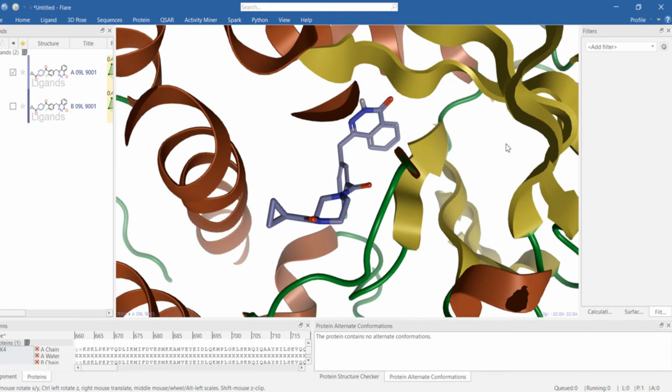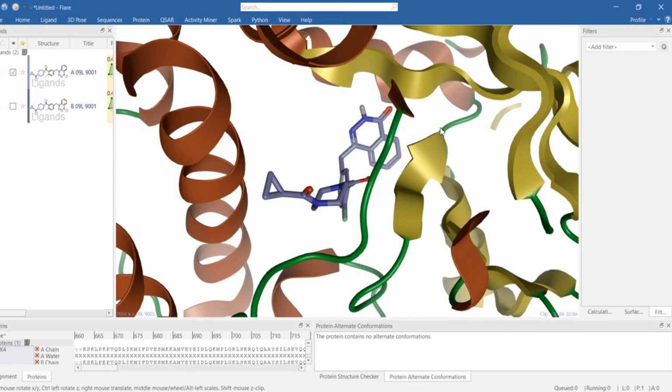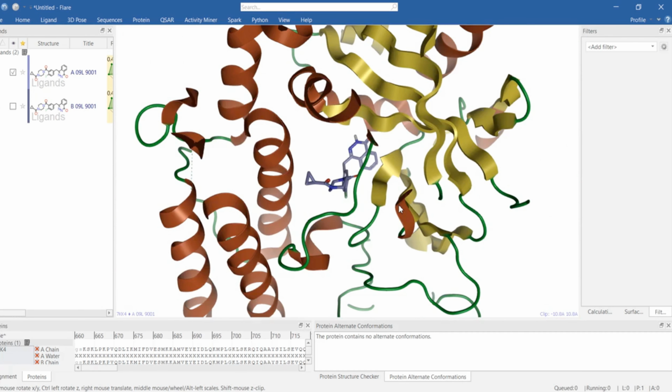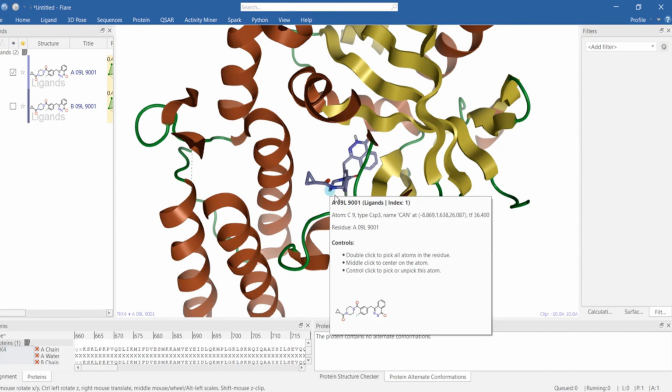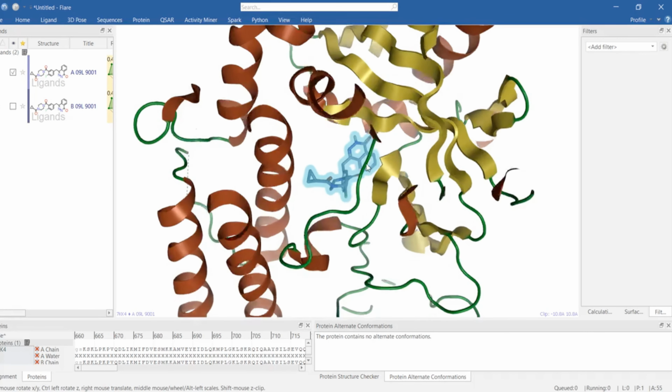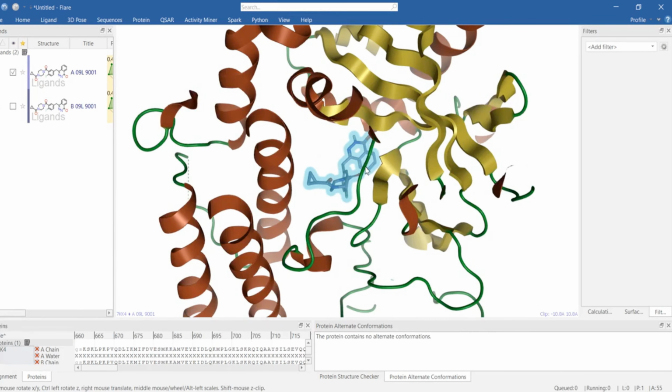The largest window in this graphical user interface is the 3D window, where we can visualize the protein-ligand complex. Every visualization can be done using this window. By scrolling forward, we can zoom in, and scrolling backward, we can zoom out. By clicking an atom, we can select one atom, or by double clicking, we can select the whole residue as well.